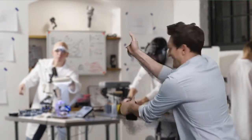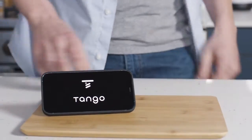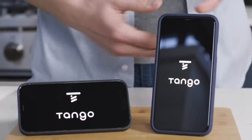And I haven't even mentioned — it's a stand, too! Precision cut detents in the base plate allow you to lock the top and support your phone on any flat surface. And if you mount the Tango on the bottom of your phone, you can also use it as a portrait stand.